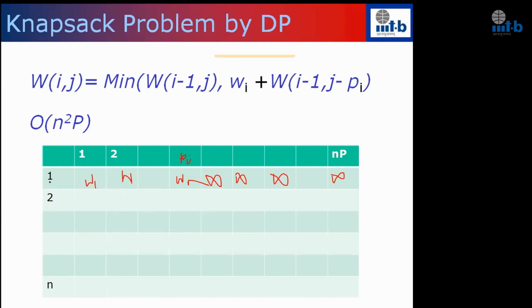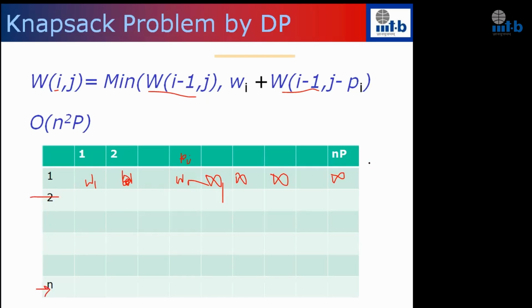Now once you know how to fill the first row, the second row can be filled, because in order to fill the ith row, what I need was only the values of W of i minus 1, right? So just the previous row is required. From the previous row, you can compute the value of this. One will be just the previous one, and the other will be j minus 1. So there will be two entries. You have to compare these two entries and pick the one which is minimum. So you can fill the second row, and you can fill the nth row.